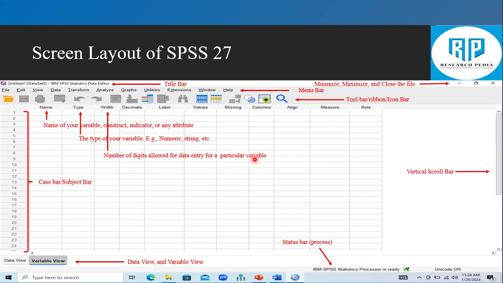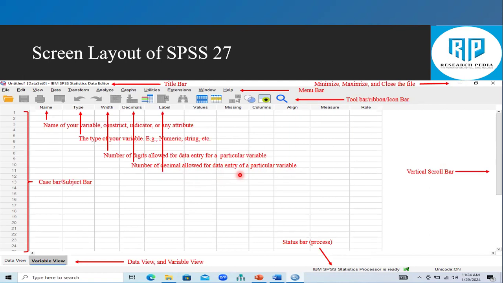Sometimes the variable is indicating a lot of digits, so you have to maintain a limit for the number of digits. Then you may have the decimal part, which indicates how many decimals you are going to allow with a particular variable, whether it is 2 decimal places, 3 decimal places, 4 decimal places, and so on.